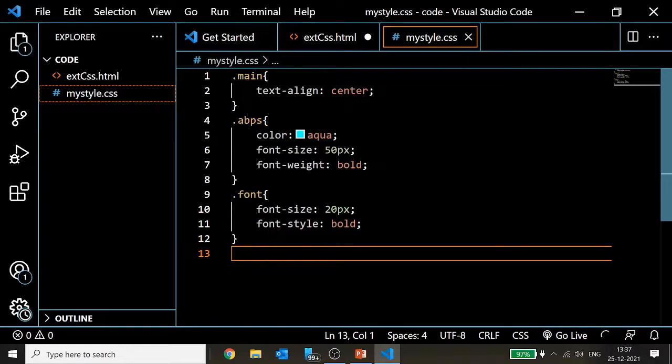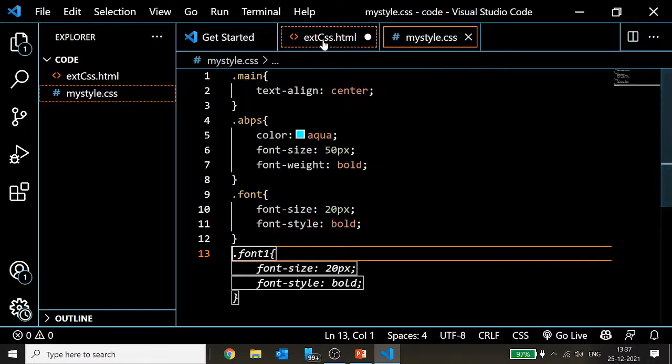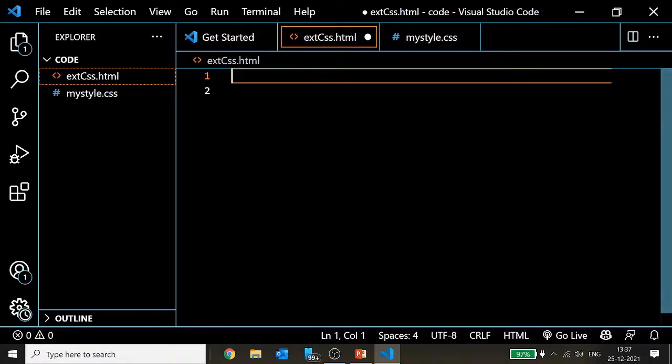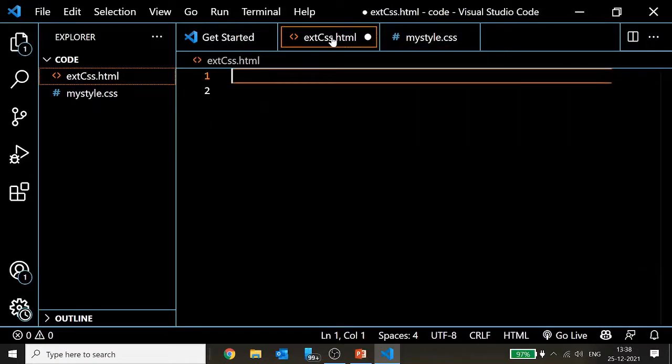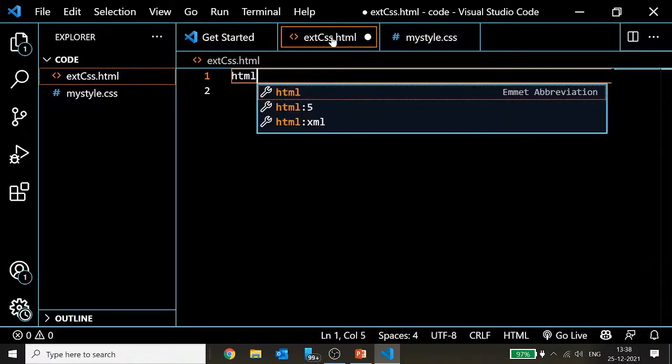Now the CSS is saved as my style.css, and we'll include it in our HTML page. You can take a snap of the same for your practical purpose. You can create your own also. It's not required to follow only abps, whatever you want. You can make your own name too. If your name is, suppose, Aditya, you can type Aditya here, and you can call the same in the HTML page. So let's start the HTML page.